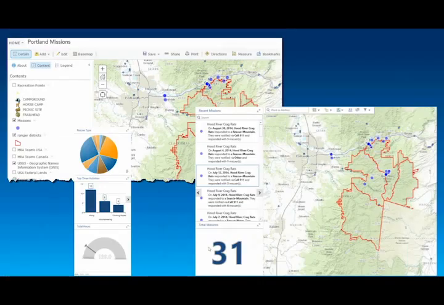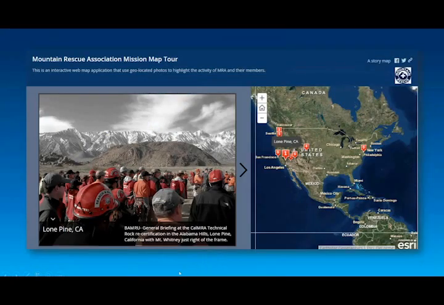For instance, you may not have thought about using maps to tell stories, but there's a series of applications inside this mapping platform where you can create stories about what your team does. We can do this using pictures and location on the map. This is something we've seen people use throughout the disaster response community to make maps even more meaningful by adding photos and short descriptions to the map.